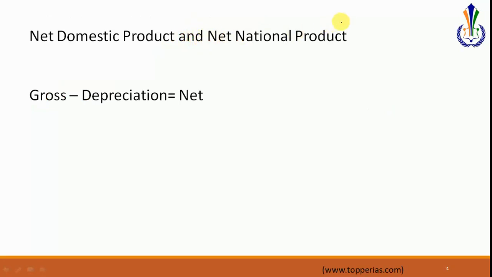Next, you need to know something also about the net domestic product and the net national product. Now, the only difference here is of the word net. Now, the difference is that whenever from the gross calculation, gross means total, whenever from the gross calculations we subtract the depreciation that has taken place in the manufacture of goods and services, then we get something that is the net product. And this is what is an important concept. Net income is also considered a better representation of national income than the gross products. So this is something that you need to know for today.